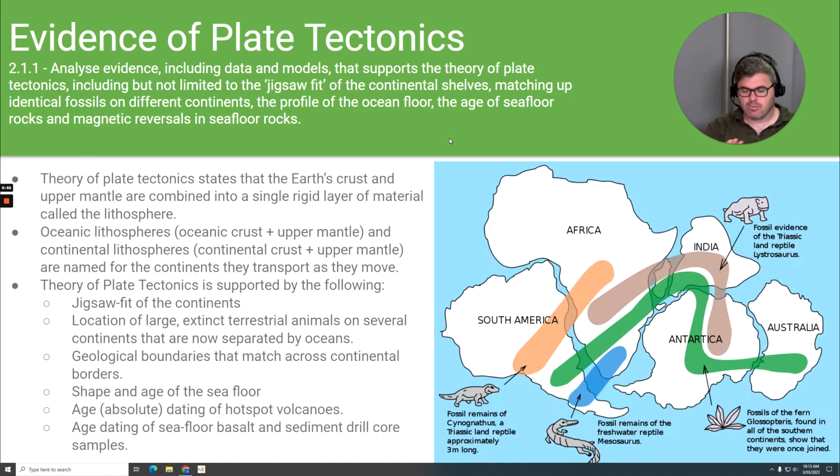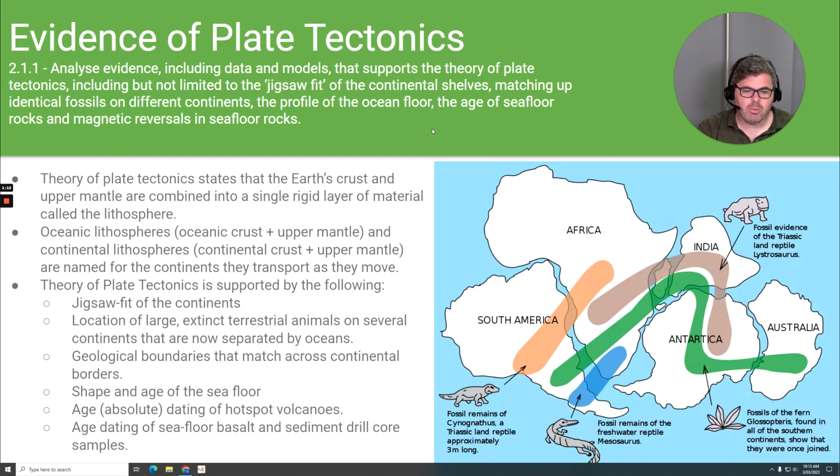You might have heard, for instance, the fact that Australia is moving north at the same speed as your fingernails growing, which means at one point or another in the future, Australia might join with Asia. Indonesia might no longer be a series of islands, but connected to a landmass.